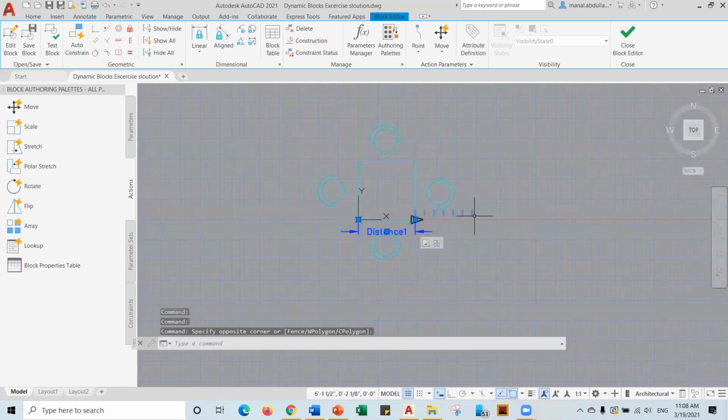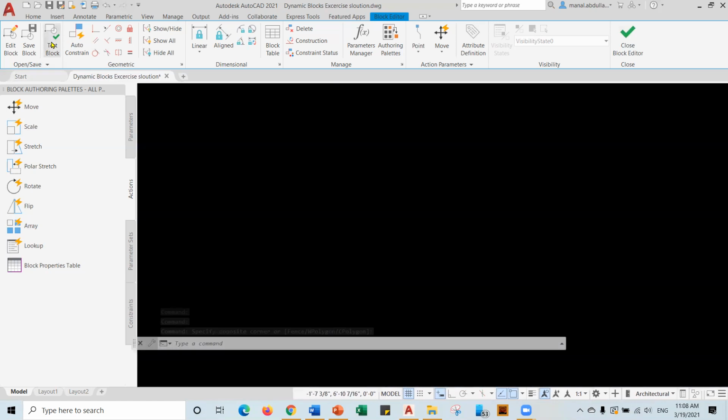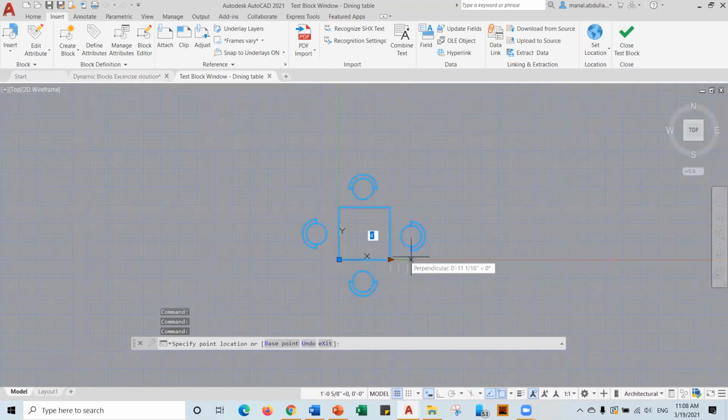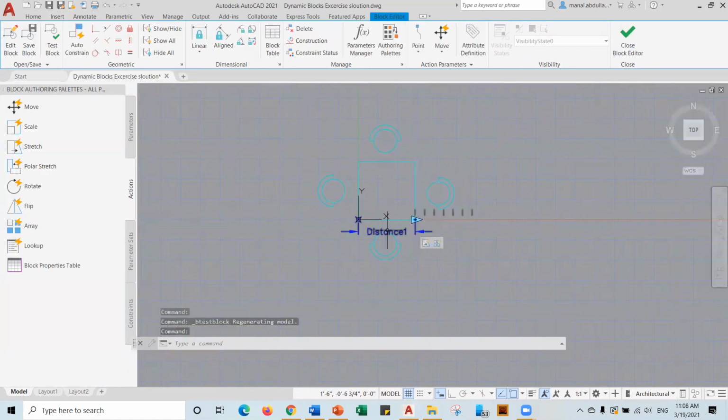You see that we got here increment. Let's test the block. Okay, so it doesn't go more than 6 because this is the increment that we got. It will not go longer. But if you need to add more, you can close the block.